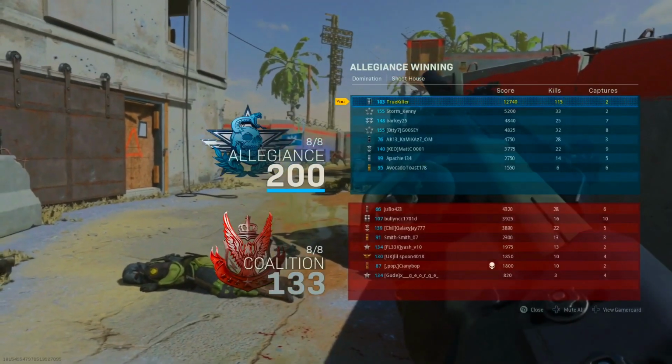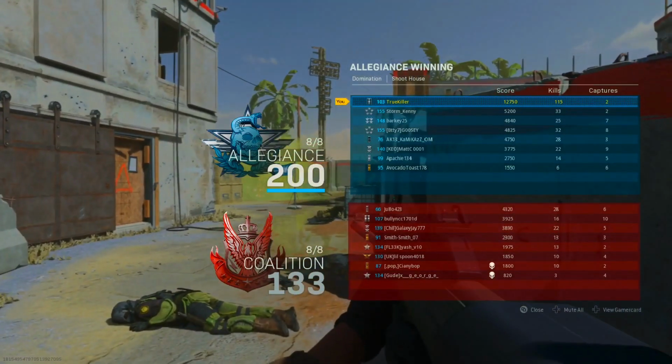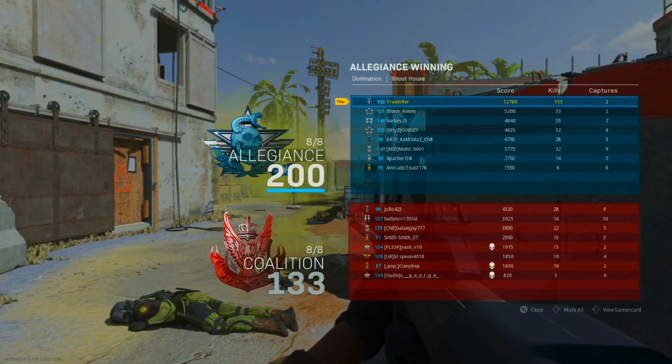Let's go, guys, 115 kills for the most overpowered AUG class up in Modern Warfare after the recent update.